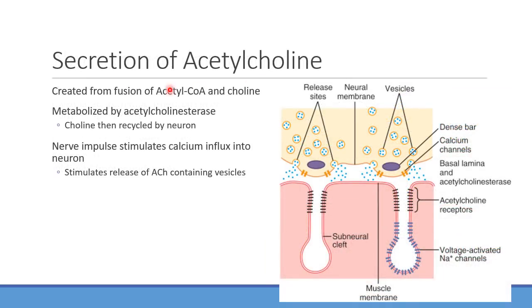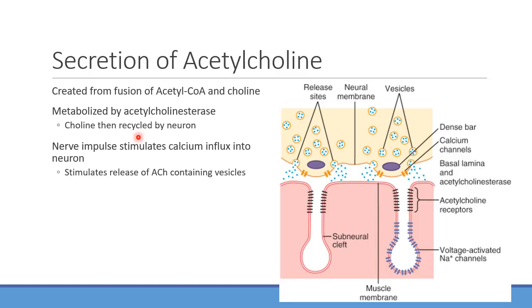Okay, so looking at the secretion of acetylcholine itself, as we know, acetylcholine is just a combination of acetyl-CoA plus choline that get put together, essentially, and they do get metabolized. Once it's had this activity on the muscle, you're going to find that acetylcholine doesn't stick around forever. It has to be metabolized. And so this is where we have something called acetylcholinesterase. It'll break it down, and then we can actually recycle that choline, put it back with another acetyl-CoA, and then we have a new molecule of acetylcholine to be recycled there, right?